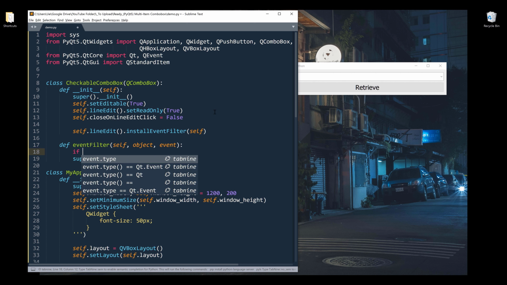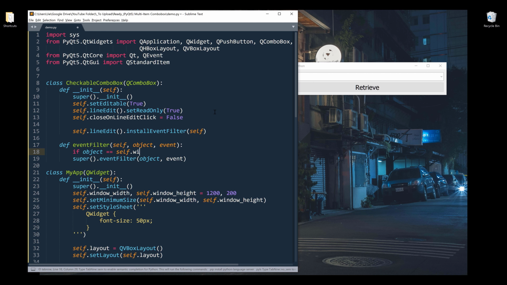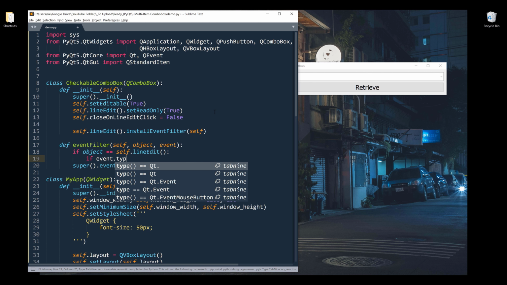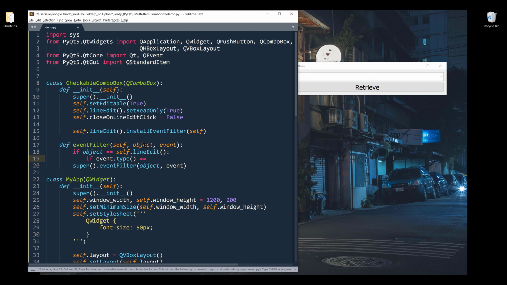Right, so here let's check if the object is the line edit widget, or the line edit object of the QComboBox, and if the event type. And here, let me rename the argument to widget.